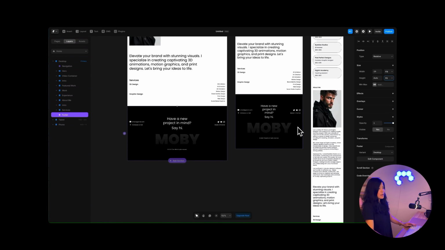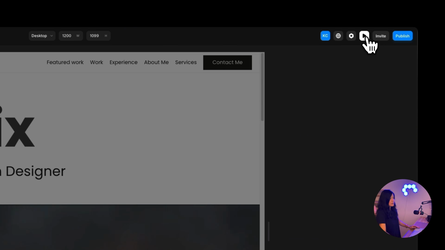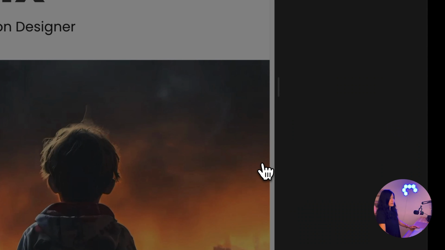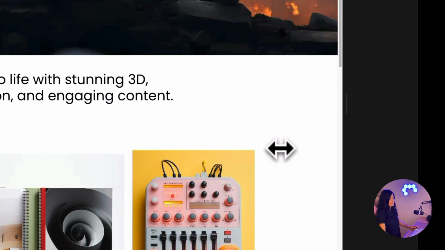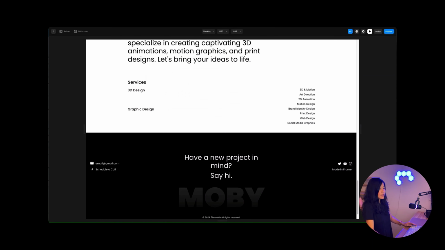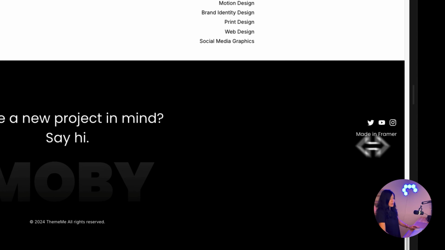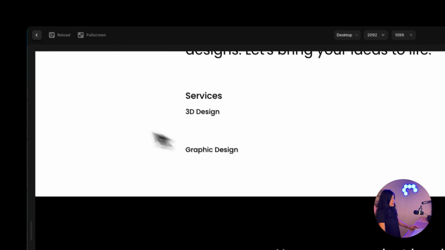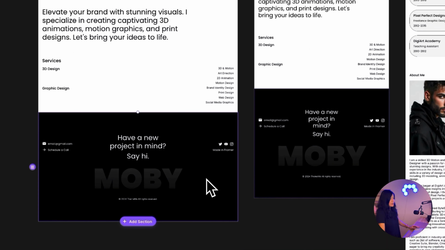Okay, now we review the page again. Okay, now everything's aligned perfectly. I don't like that the footer does not align with the rest of the contents, so we can just go back and edit the footer.